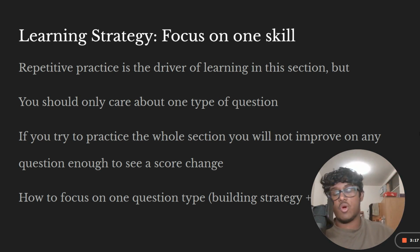then study that type of question, right? Master it, build strategies for it, try to figure out why did I get the question wrong previously? How can I not get it wrong next time, right? And the question bank really helps with this because it gives you an explanation for why the correct answers are correct, and the explanations actually tend to be pretty decent, especially for the harder questions. So what you want to do is figure out why the correct answer is correct, why you picked the wrong answer, and why the wrong answer is wrong.